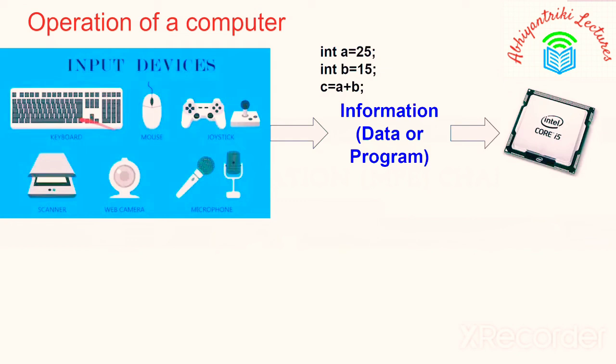Why are we using buffer registers? To synchronize between the processor and input devices. Why do we have to synchronize? Because input devices and output devices are slower compared to the processor and memory, so we need to sync both, right? That is what synchronization means. Since input and output devices are slower than the processor and memory, they need to be synchronized. That is the reason we make use of buffer registers.